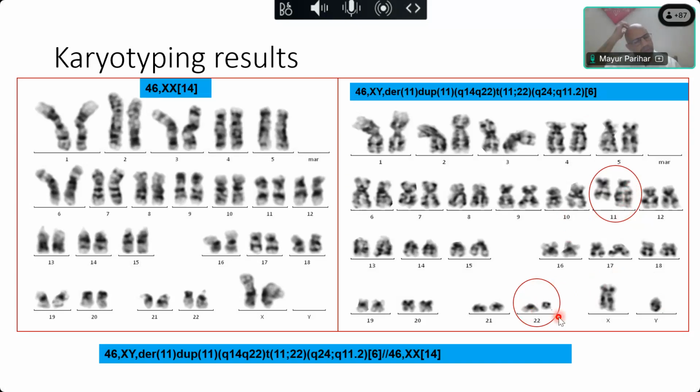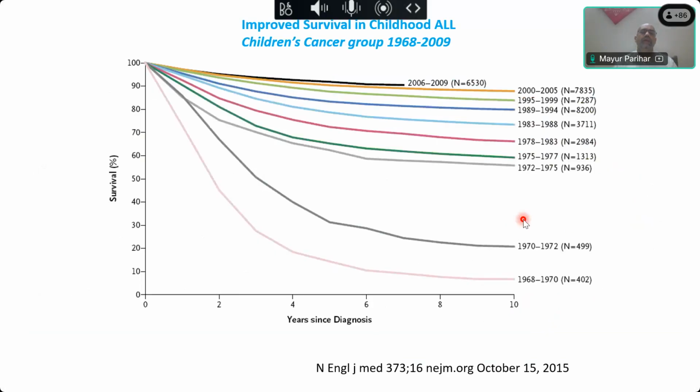I remember calling back Dr. Chandy and telling him, sir, he's going to relapse. Although there are no blasts right now, he's going to relapse because the neoplastic XY clone has come back, and this time it has come back with a new translocation. So the patient was identified as a potential relapse even before the disease had relapsed, and was then given total leukocyte infusions, and then he went in for a second transplant, and now he's doing pretty well.